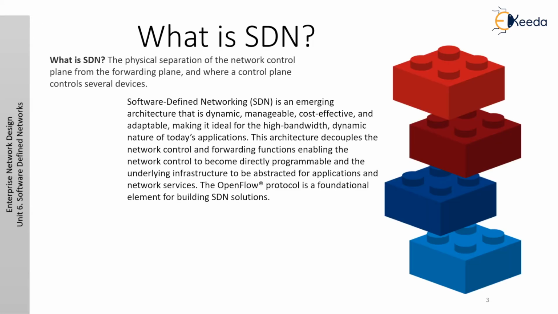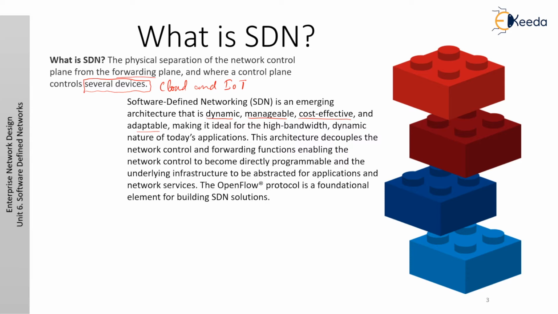Let's now come to the question, what is Software Defined Network? The physical separation of network control plane from forwarding plane and where a control plane controls several devices. So this is associated with devices and these are necessarily associated with cloud and IoT. Okay. So software defined network, it is an emerging architecture that is dynamic, manageable, cost effective and adaptable, making it ideal for high bandwidth dynamic nature of today's application.